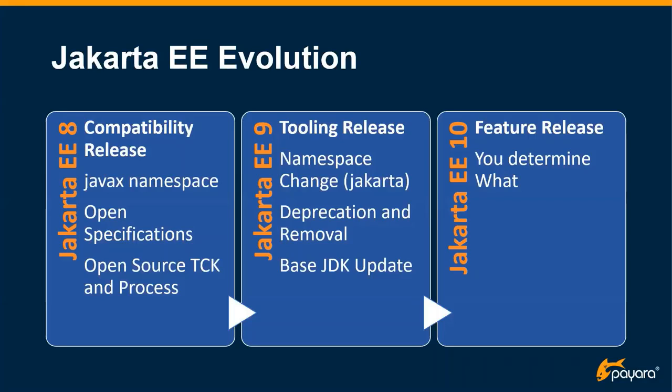In parallel, to a large extent, we can also start thinking about Jakarta EE 10. Jakarta EE 10 will be the first feature release, and the projects for all the APIs, as I said earlier, are all in the Eclipse Foundation, so we can start working on those now while we're also creating the Jakarta EE 9 tooling release.